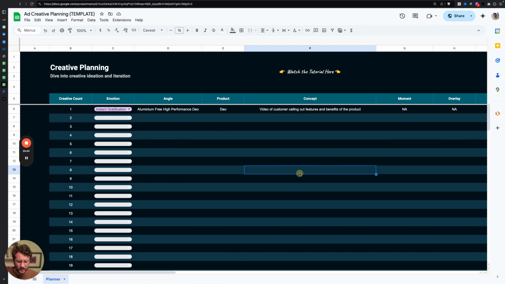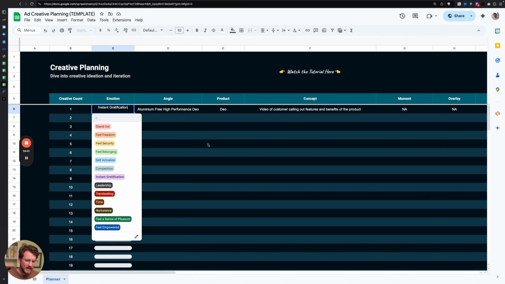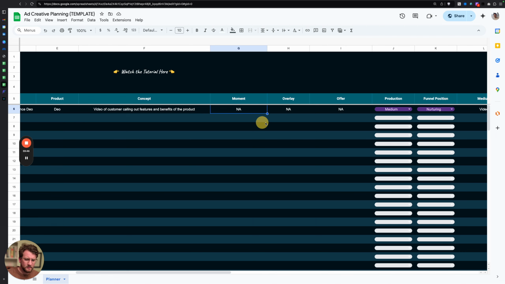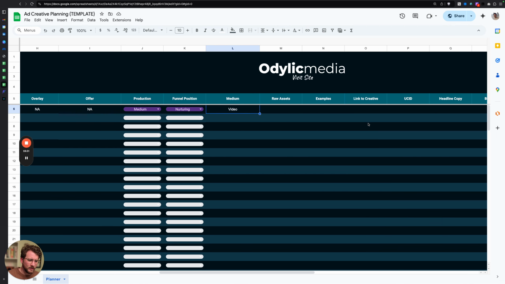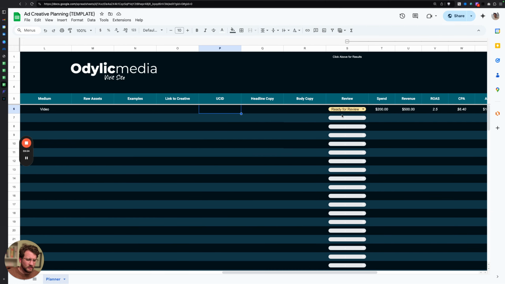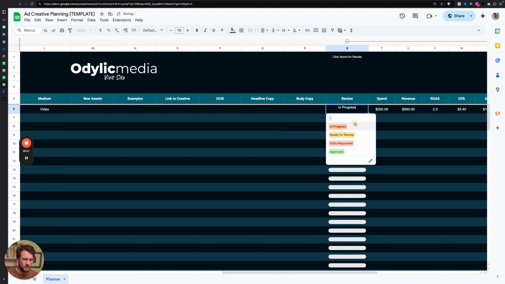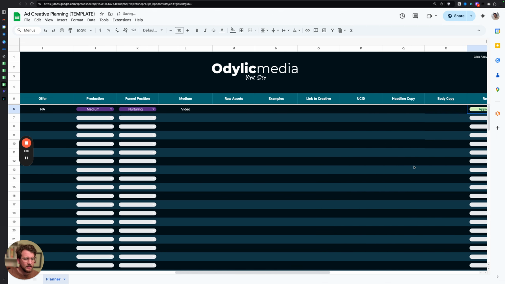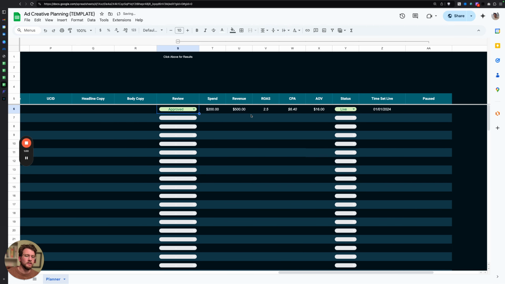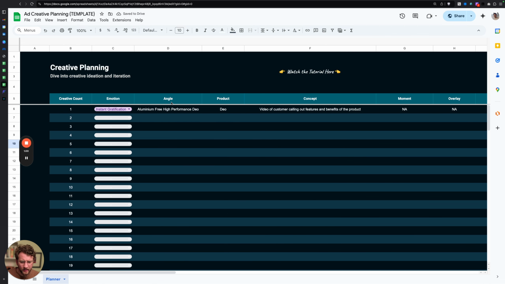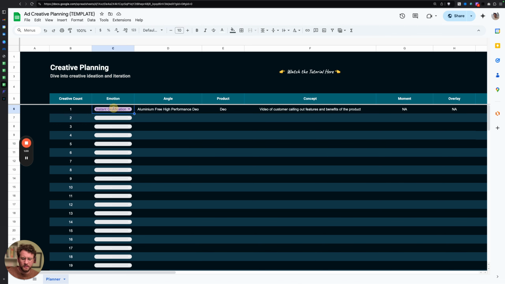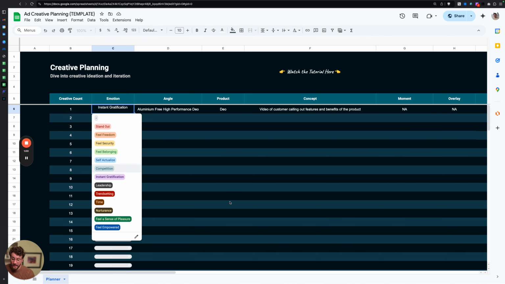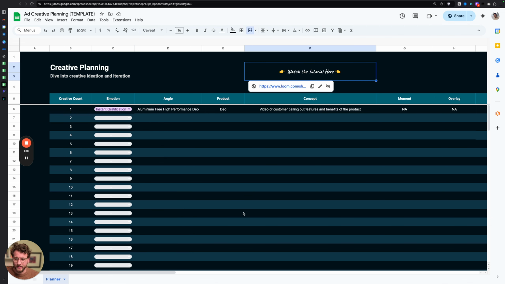Again, there's a whole tutorial on the document and thesis behind this ad building process. Ultimately pick the concept, the marketing moment, the overlay, the offer, the medium of the ad creative, the link, the ID, et cetera, ultimately gets reviewed. The marketing manager goes in and marks it as approved. And then the media buyer, after it's live, will kind of update it incrementally with how this particular creative is doing. So again, we can kind of evaluate how different angles, concepts, moments perform over time. And again, all of our angles are kind of based typically off of one of the buying emotions, which we have listed here. Again, another tutorial on that resource below.